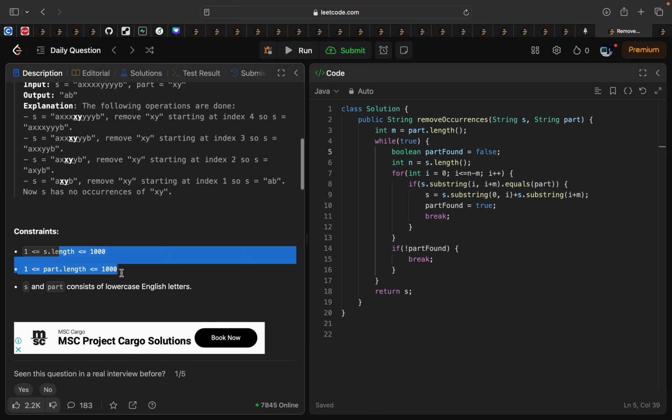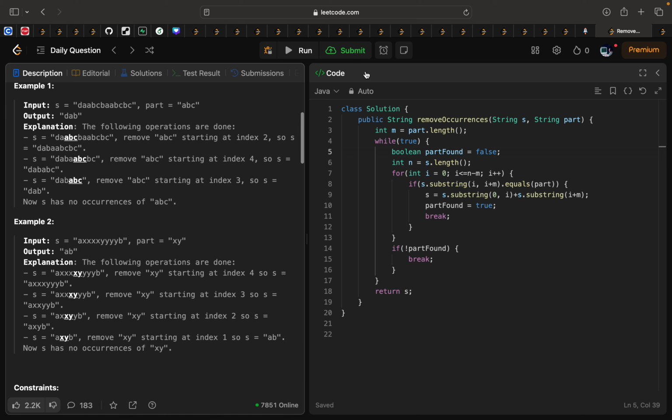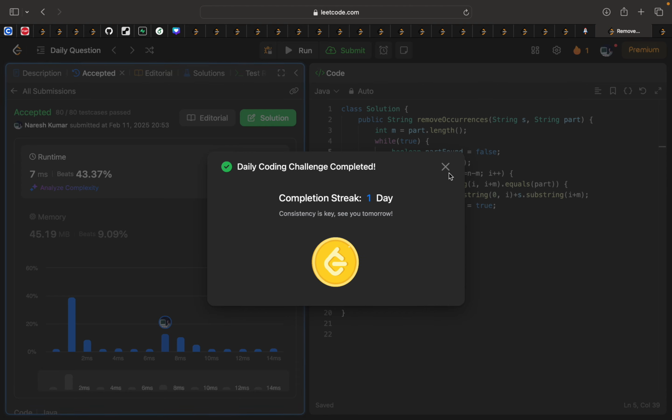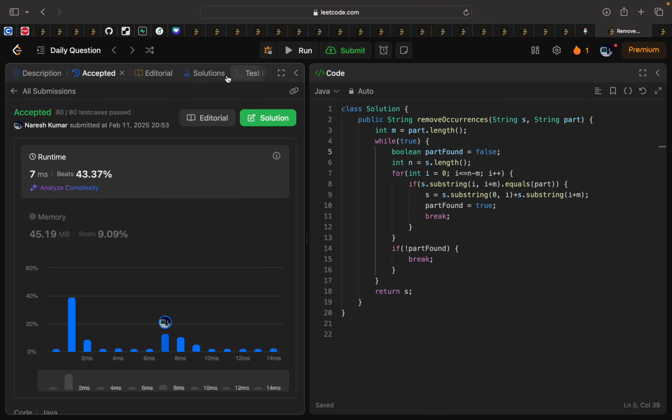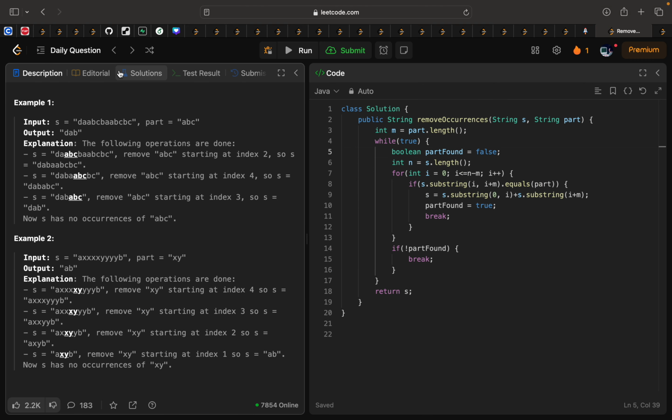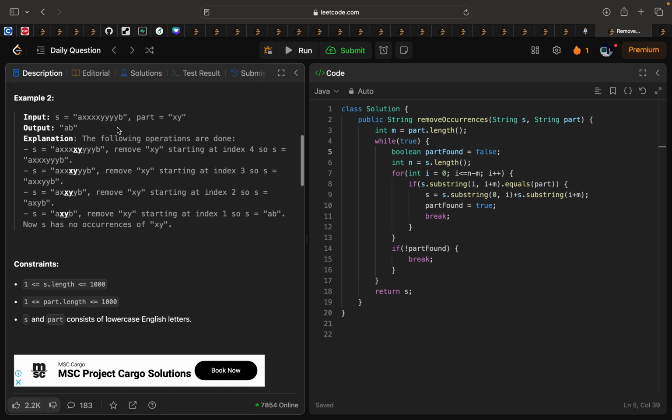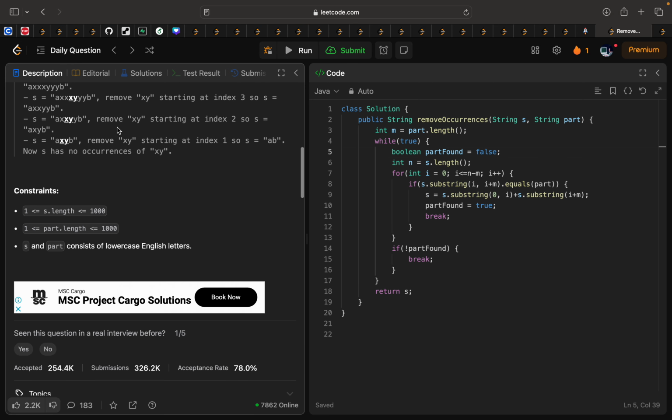Okay, so these are the conditions. I think according to these conditions this can get submitted. Let's see if this gets submitted. But I think this is a brute force solution, we need to think of something better.